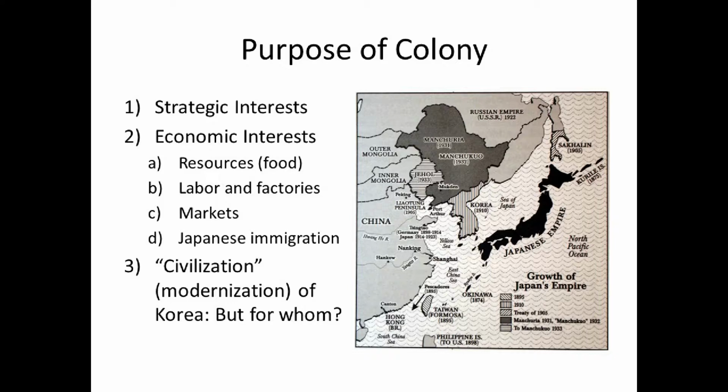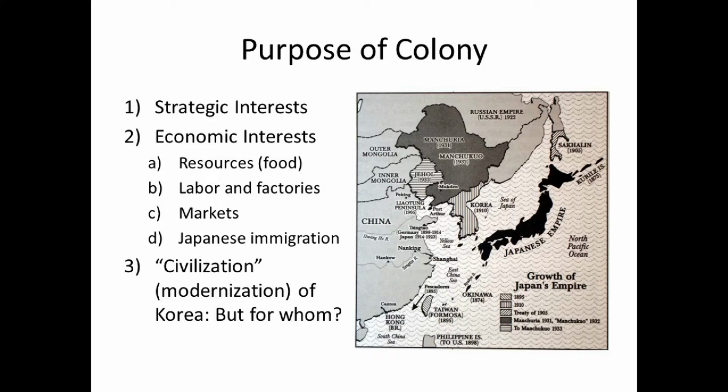And one thing, if you want to understand Japanese actions during this time period, always think of Japan not feeling like it has enough resources, and especially in regards to food, right? There's this understanding that if Japan was to be cut off and to have to rely on the resources of the islands alone, then the Japanese people might starve. There just wouldn't be enough food. And that's important to think about, that there's this overriding concern: we may not have enough food. So they were looking to Korea as a place where they could get resources, particularly in terms of food.